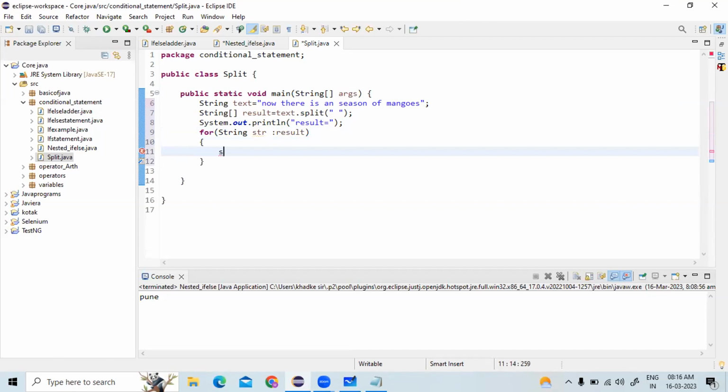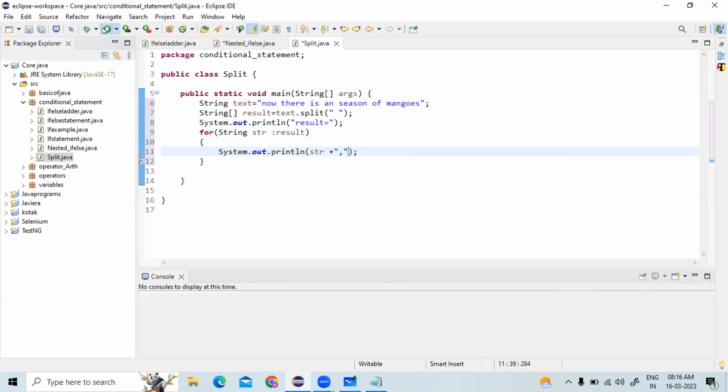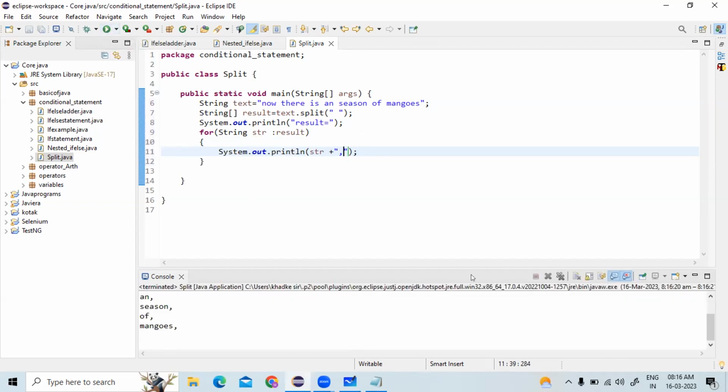Simple. SYSO. You can see it. See what result I'm getting.